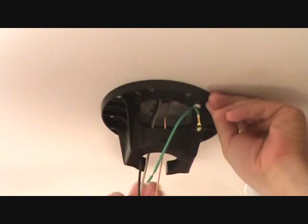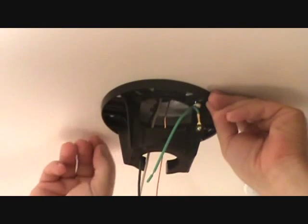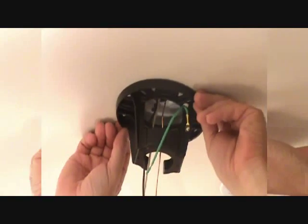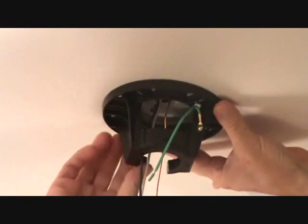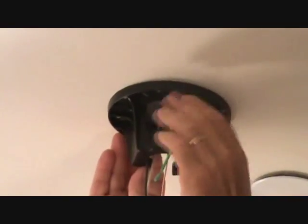On your project, if you have to slide it over to cover something up, you know, a mark on the wall or something, you can do that. But you've got just a little bit of a flex here, but I'm centering mine. Okay, after I center it, I'm just going to hold it up there and tighten up my screws.